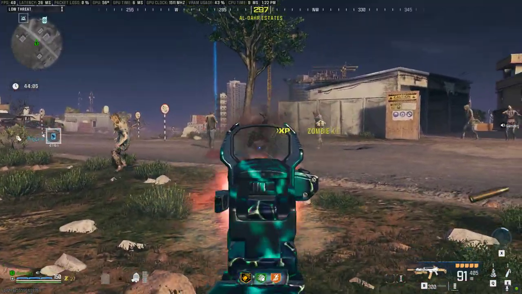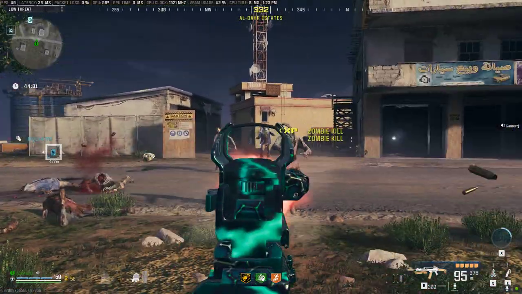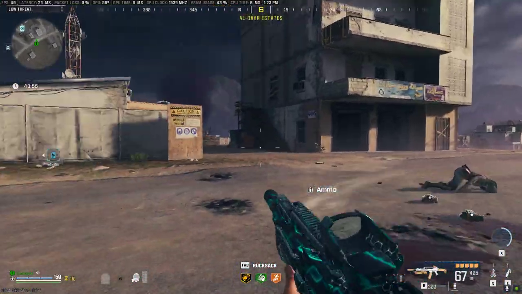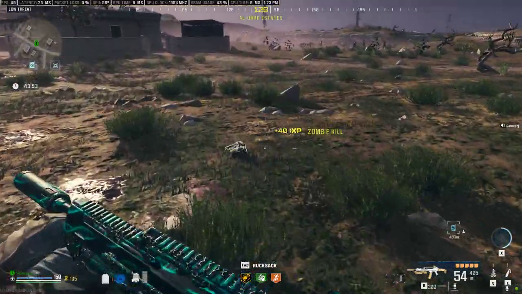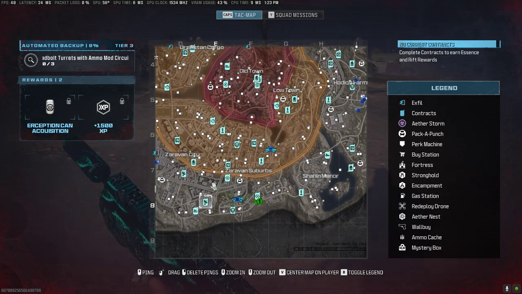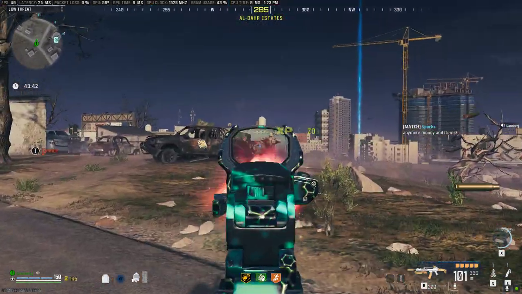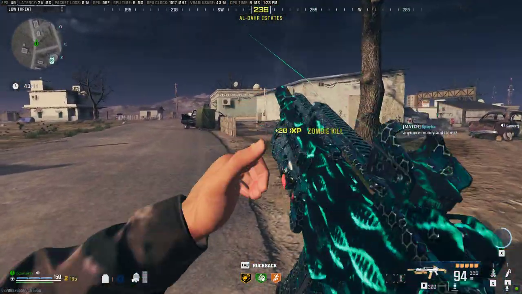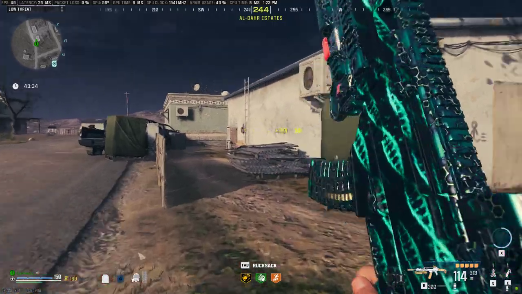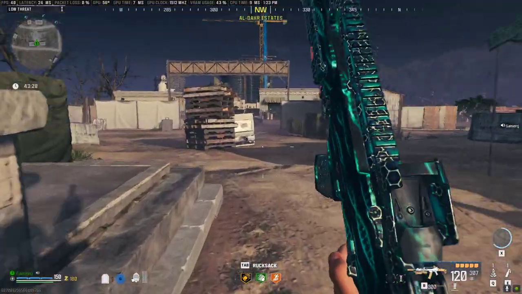Whoa, look at all that ammo. That's 120. I'm gonna do an Outlast contract, right? And then I'm going to do a contract over in what's it called? Over in the Tier 2 zone, because I actually need to grind some contracts.